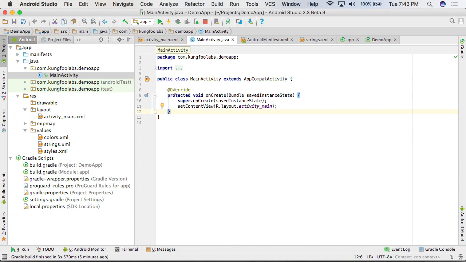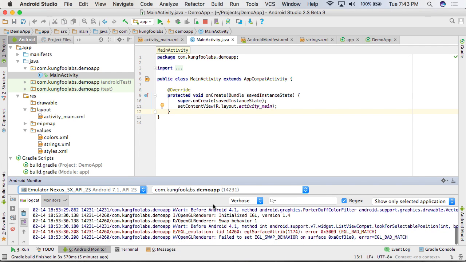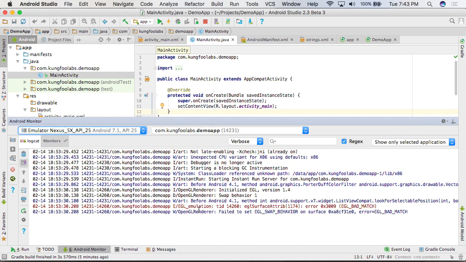I would recommend that each one of you go and play around with it and see what that looks like. Basically, in your Android monitor, this is Logcat, and you can see the output of your simulator or the output of your device as you are running the app.